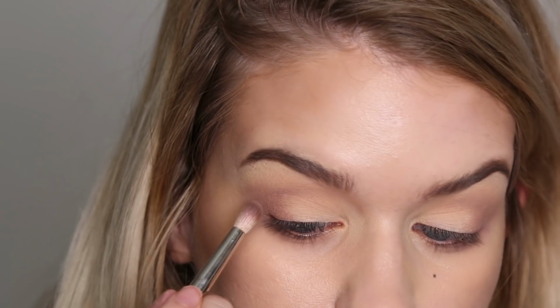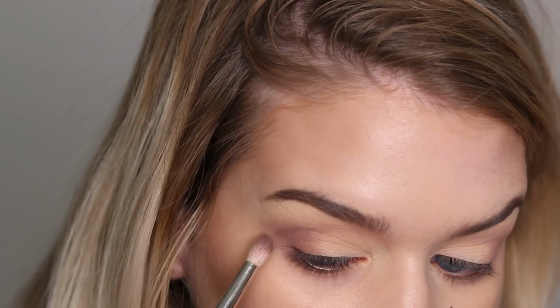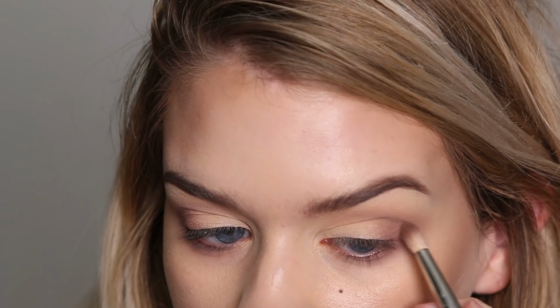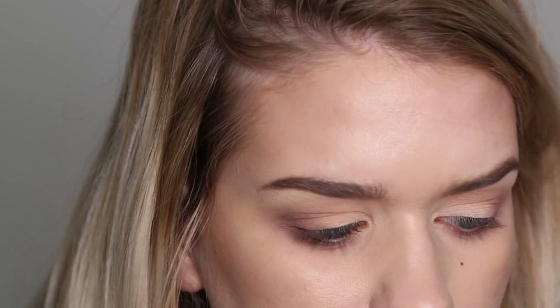I'm gonna go in and add a little bit more of that color Lure and just really build it up on that outer corner before I go in with my next shade. Pretty. I would wear that shade actually just by itself, to be quite honest. It might be nice to pat it across the lid and blend it out, but not today.